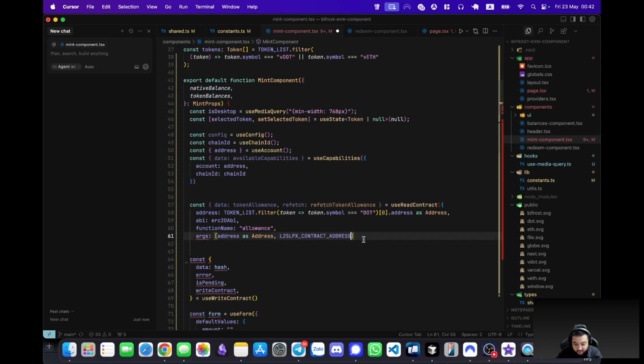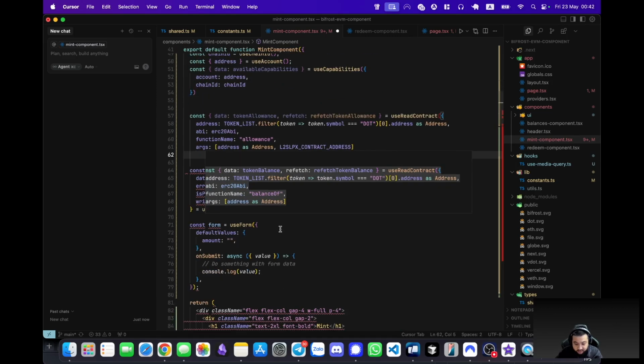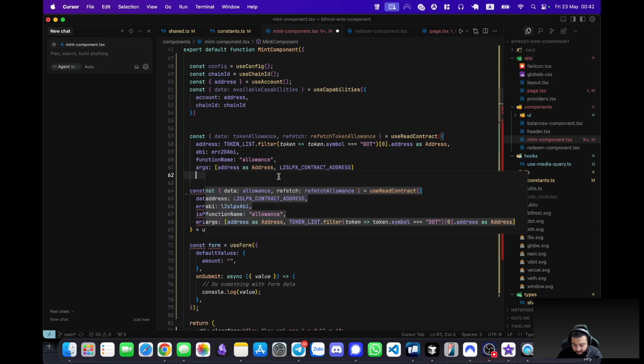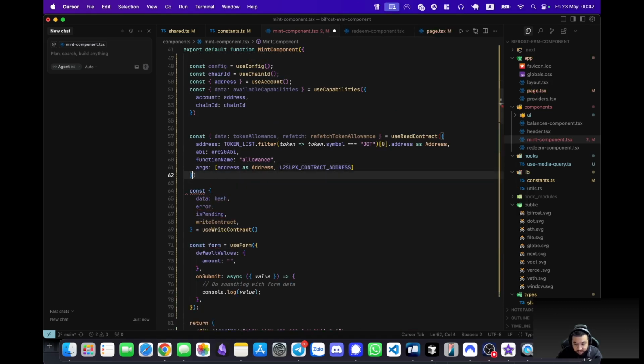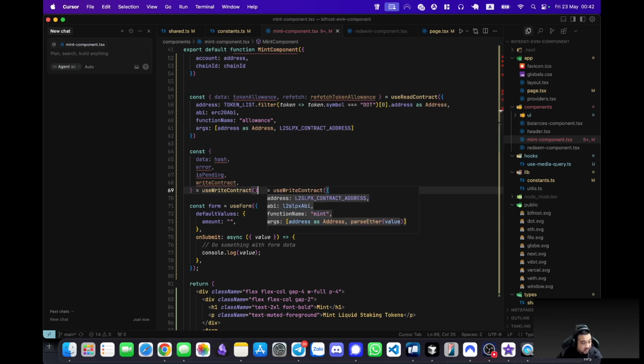And it's gonna go here. So essentially you're asking for allowance, something like that. Okay, good. So essentially you're finding the allowance for the L2 SLPX contract address.